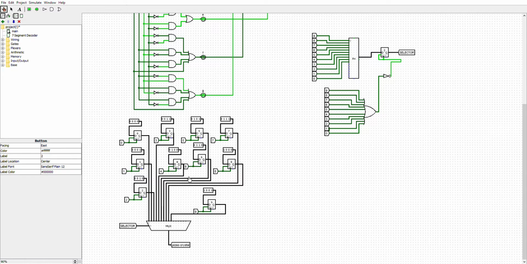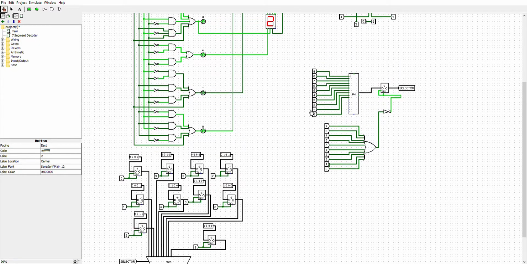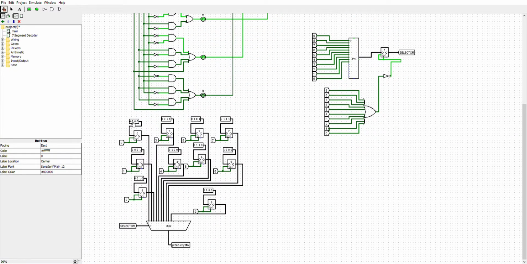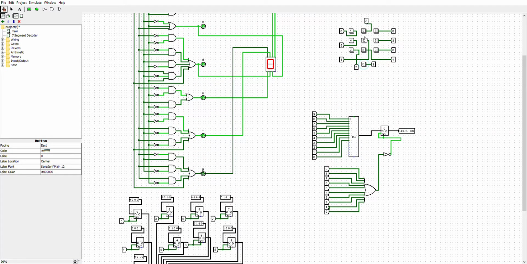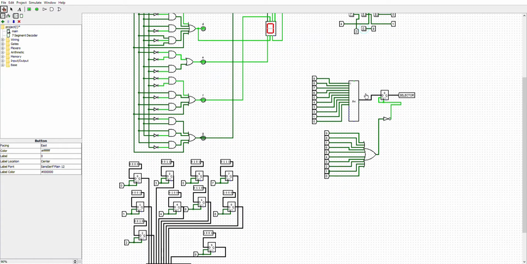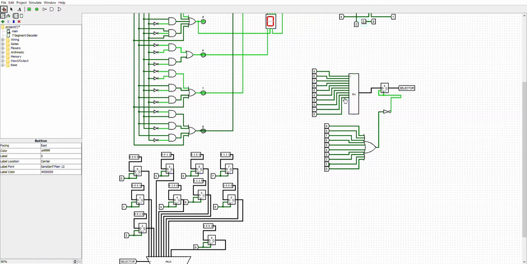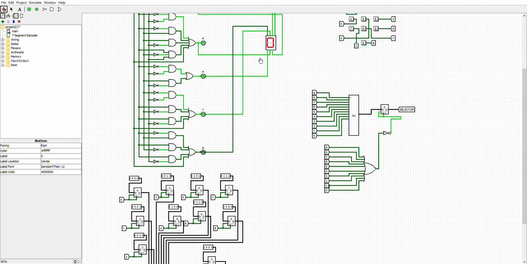And then this works as an on button. When we turn it on, such as when we turn on the 0, it will load the 0 into the multiplexer, and also when we push the button, it will automatically go into our priority encoder, which will choose which numbers will be shown on our 7-segment display.